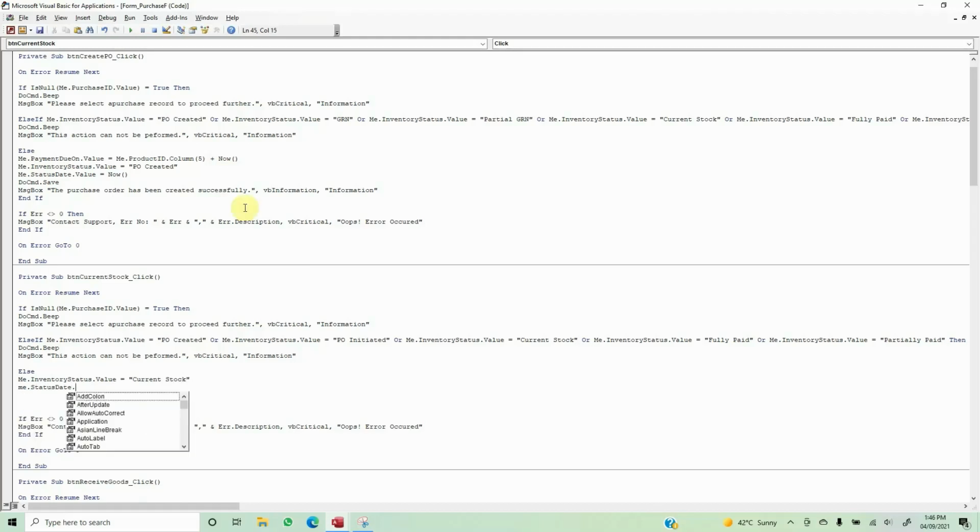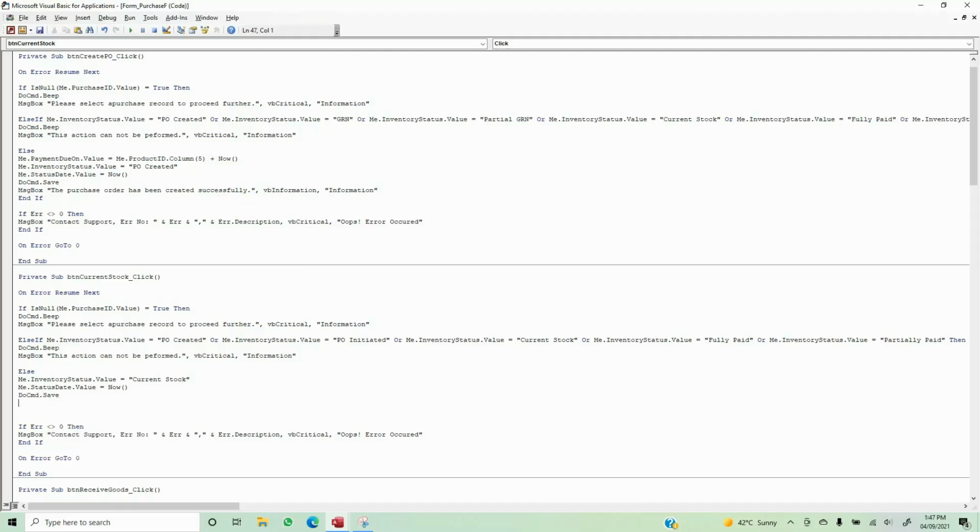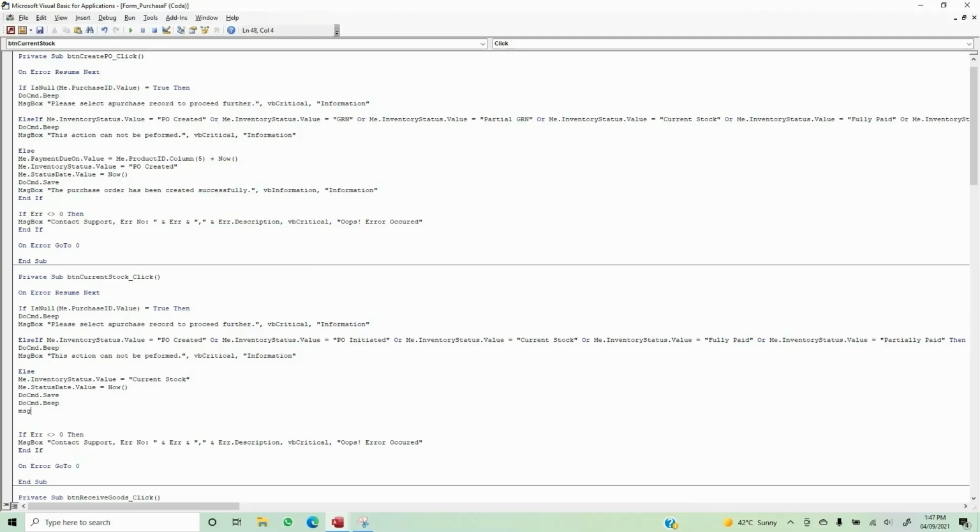Me dot status state dot value is equal to now, and DoCmd dot Save, DoCmd dot Beep, message box: the selected product is available to be sold to the customers. Congratulations.